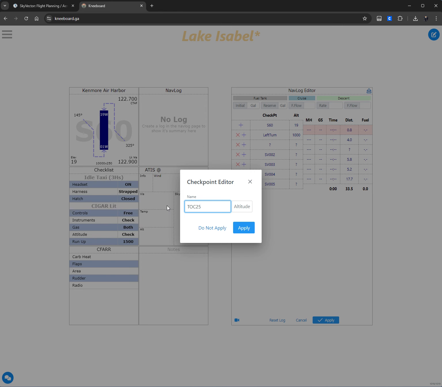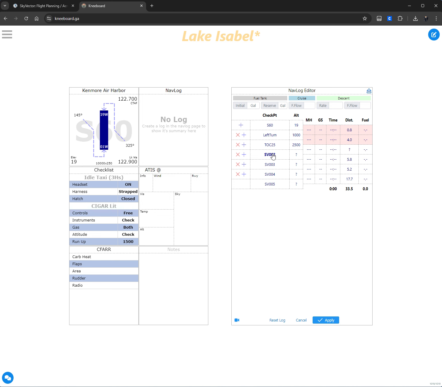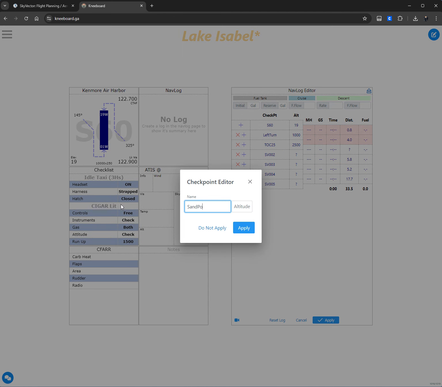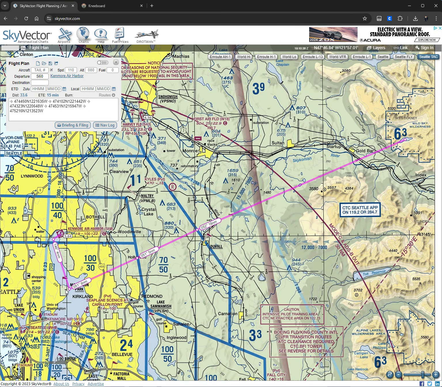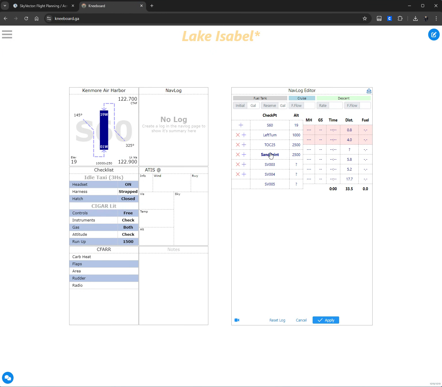Top of climb, 2,500. My altitude is 25. And I'm going to be here. So this point is called send point. And I want to be there at 2,500. What I call send point is actually this here. This flag is send point. They call it something else on the chart on the sectional, but the name for float plane is actually send point. So this is send point, top of climb, send point. Then I make that left turn, and I'm starting.